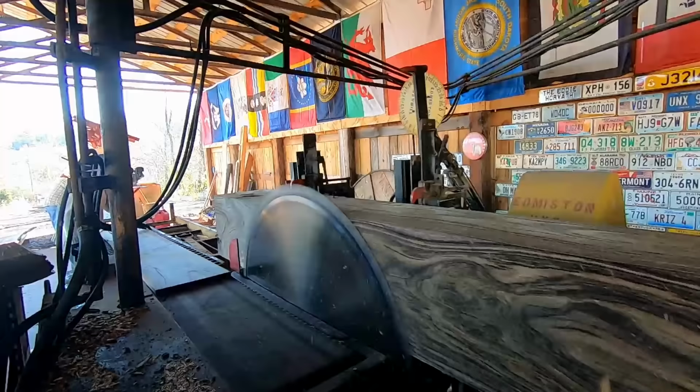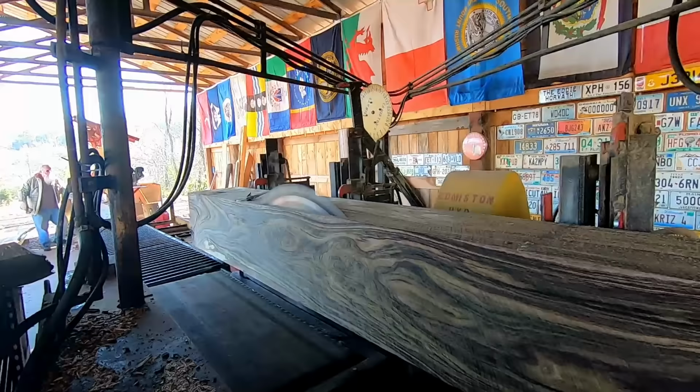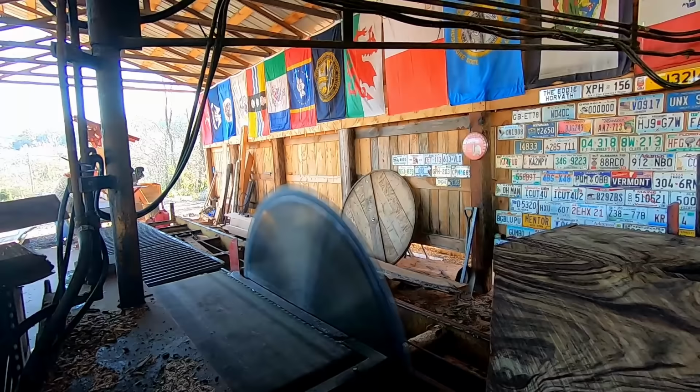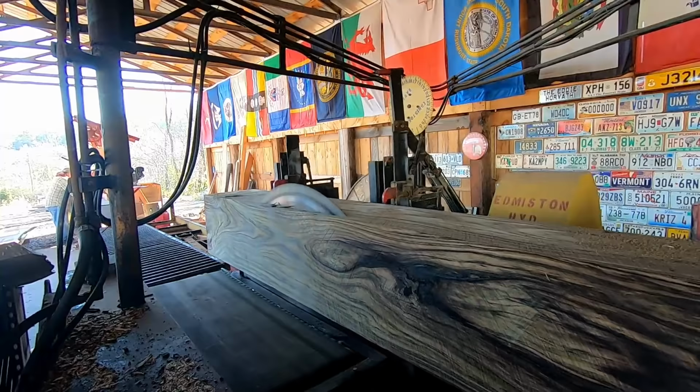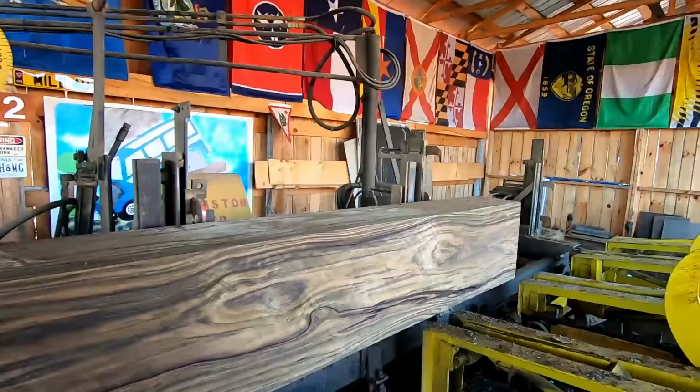Looking good. Oh, that's still a pretty board there. Lay it down while we still got a decent face left. And this walnut, it looks green when it comes off, but it will actually turn brown once it hits the air.